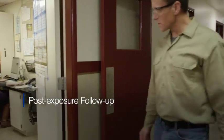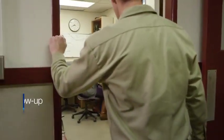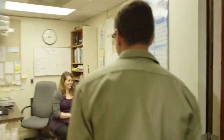Yeah. If an occupational exposure does occur, it is important for you to follow the employer's written procedures for handling medical self-care and evaluation, as well as for documenting the circumstances of the exposure. After an immediate care, report any exposure incident without delay. This allows for timely testing of the source individual and, if necessary, the person who was exposed.